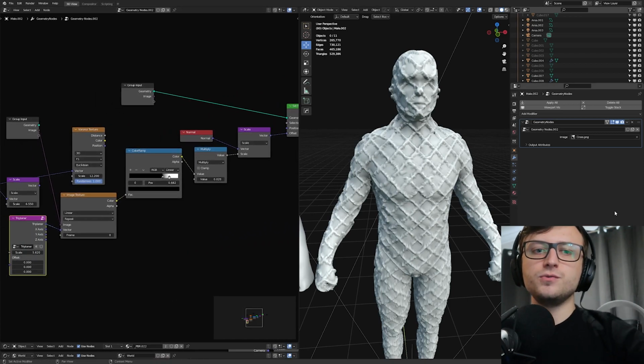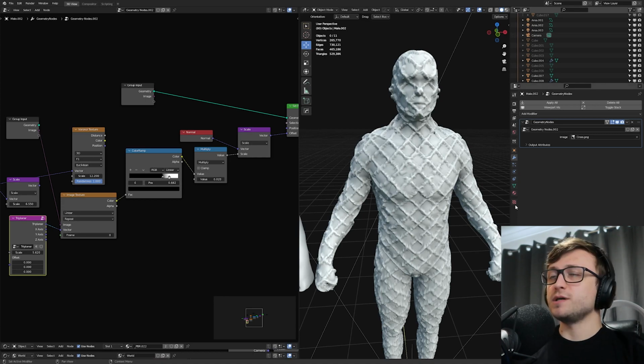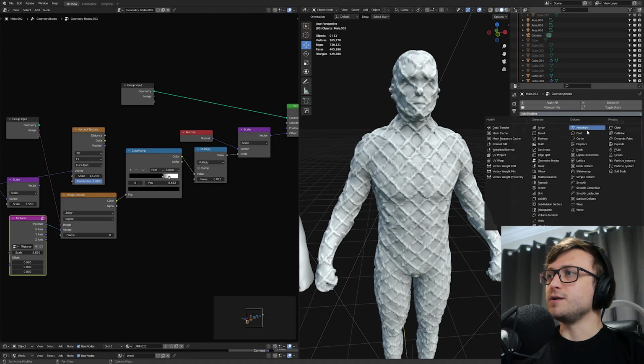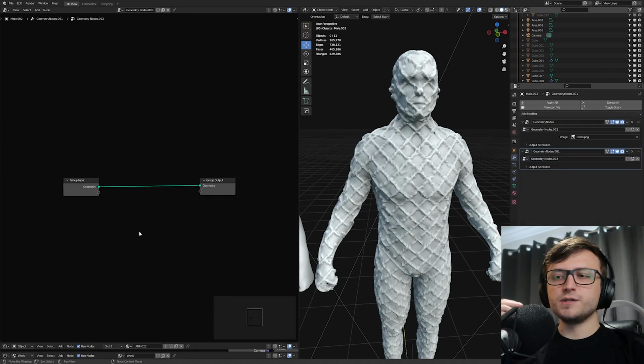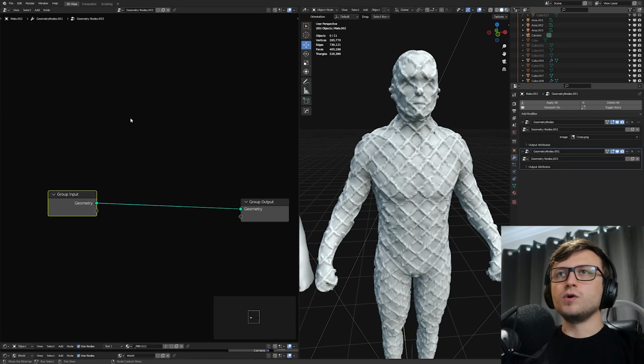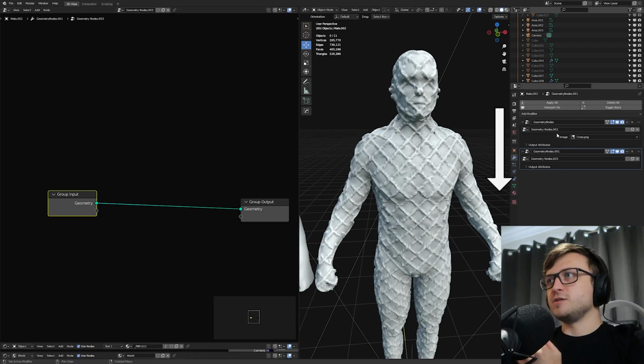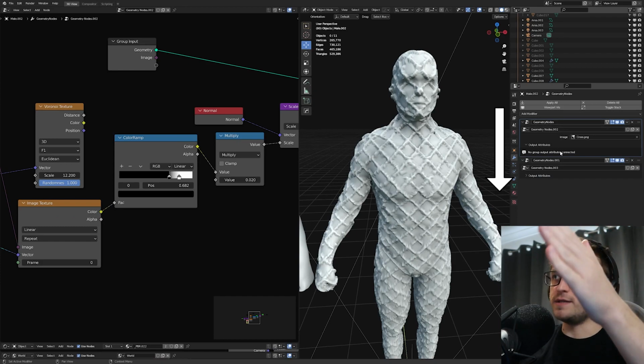But now we're going to make things a bit more complex. So we're going to leave this geonode tree behind and we're going to make a new geometry nodes tree. And in this one, we're going to talk about the benefit that GeoNodes has over the regular modifier stack, and that's in the way that it can reference the same object multiple times at different points in the stack. So what I'm going to do here is we have our output geometry for the node tree we've just made. So the GeoNodes tree is providing its result all the way down to our new one.